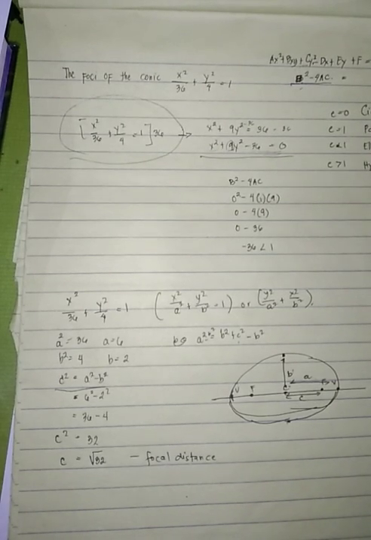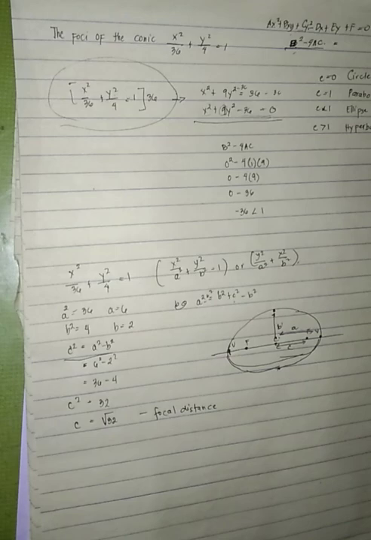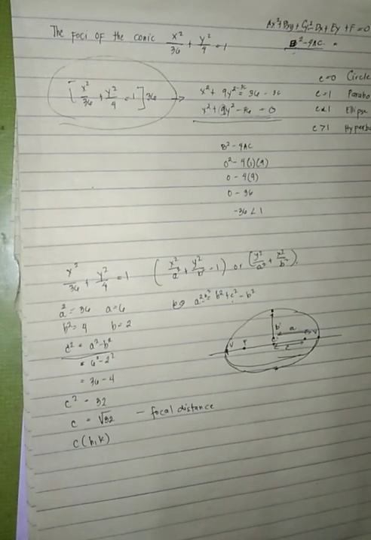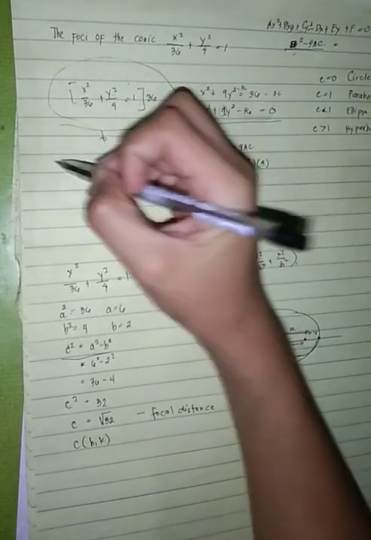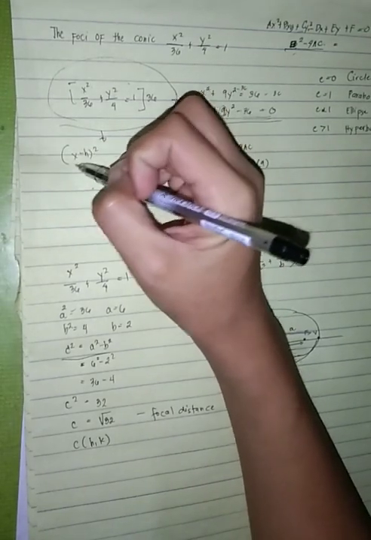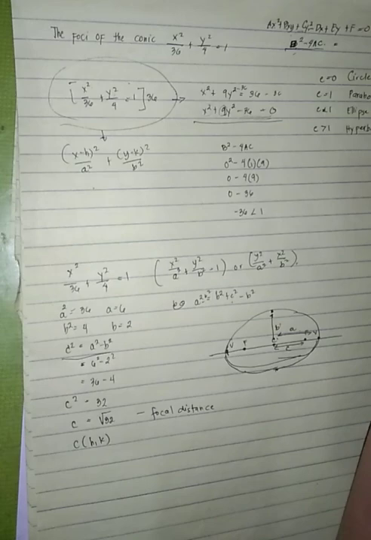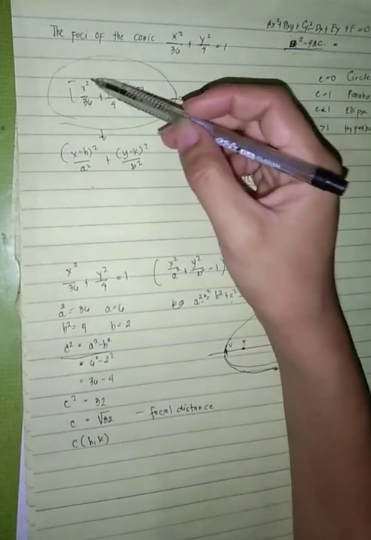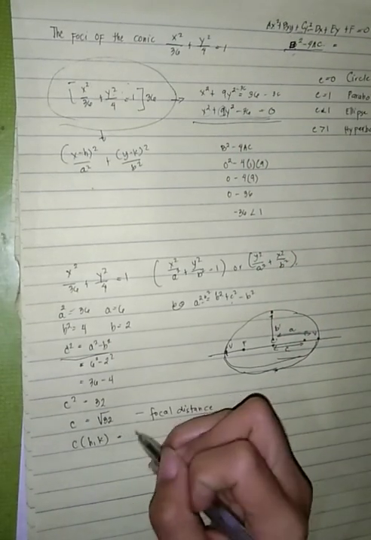Okay, so our problem is to find the foci of the conic section. So now, what is the center of our conic section? Our center is (h, k). Actually, it is (0, 0), because the standard equation looks like this: x minus h over a squared plus y minus k over b squared. But because the center is at the origin, h and k are 0, so we are left with x squared and y squared: x squared over 36 plus y squared over 4. That gives us the center, which is (0, 0).